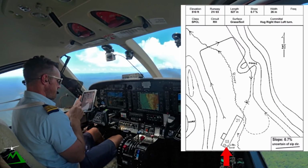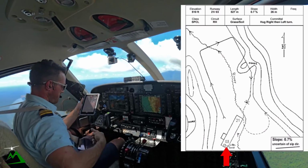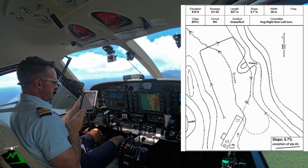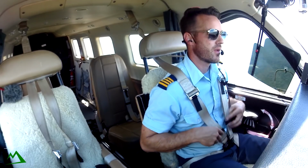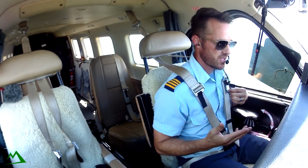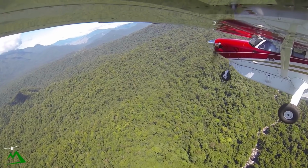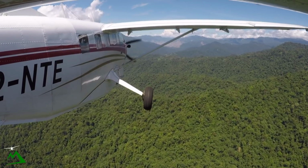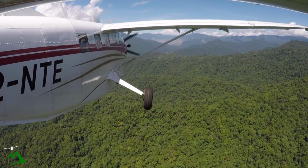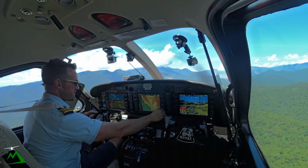The runway is going to be runway 21 and 03, so you can't really see, but we're going to come around the mountain and then basically come like we were taking off on runway 21. All right, we're just 6 miles out. I told Madang that I'd be there at 5.5, which is in about 10 seconds. So before I get further on into this valley, I'm going to go ahead and report where I am and let him know where I'm heading next.